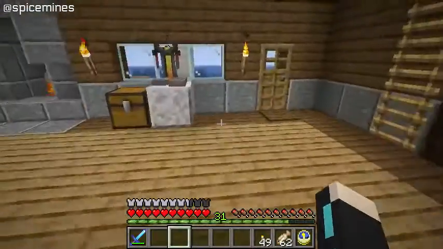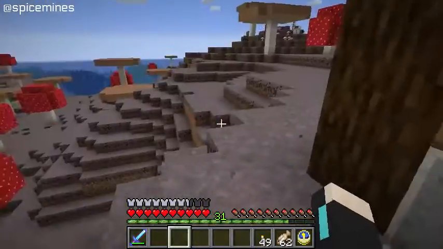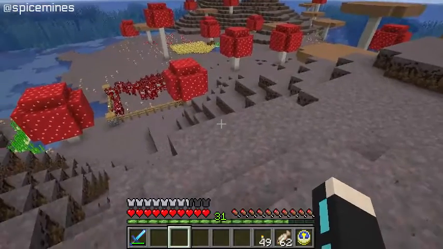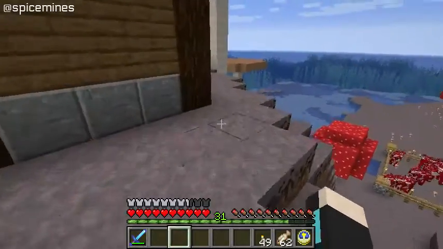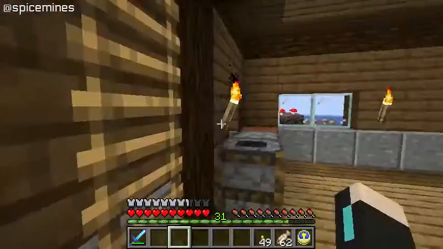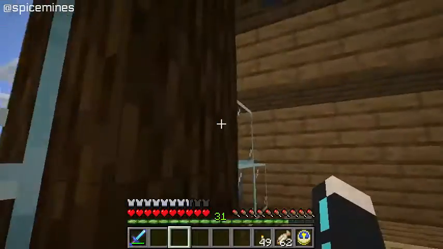But I think you can't craft that. So I'm going to try to craft it. I have not tried to yet, so it's not like I know what's going to happen. I don't know what's going to happen. Why am I out here? I don't know. I was going to go upstairs. Nope. Okay, there we go.